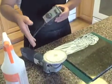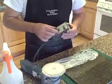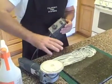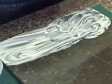While I do that, I have an external device that I use to regulate the speed of the polisher, or grinder in most cases. So I have it switched to variable. I'm going to turn the speed down low, which will cause it to groan, but what that's going to do is start putting the compound into the stone so that we can facilitate our polishing process.